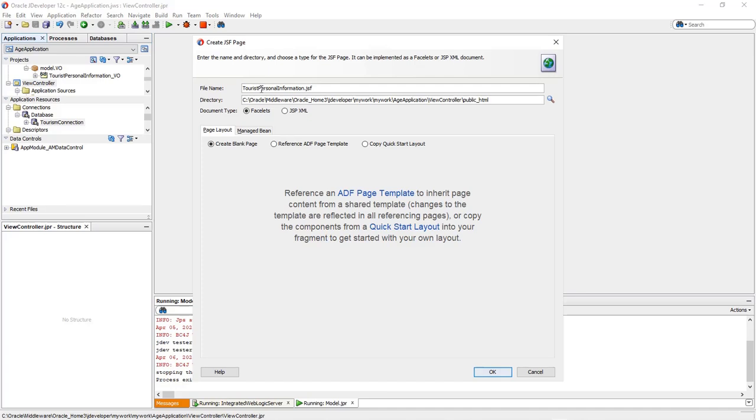This is the page name. Always use one tourist, then take a capital for Personal, then Information you can take I. No need to give the space here, it will not accept. So you can use mixed capital and small letters like this. Here blank page. Now click OK.